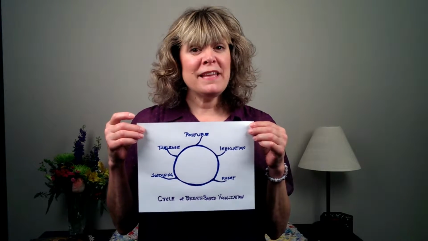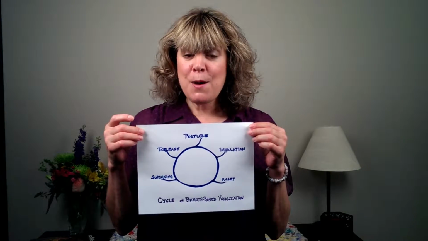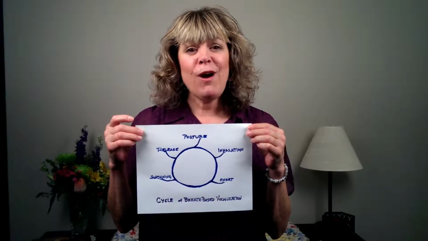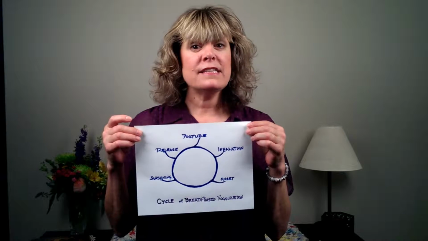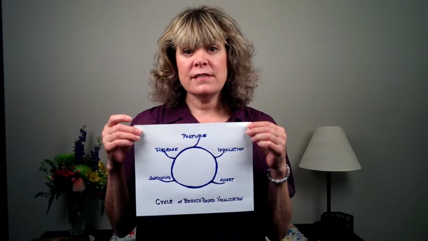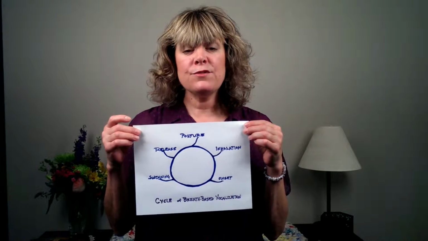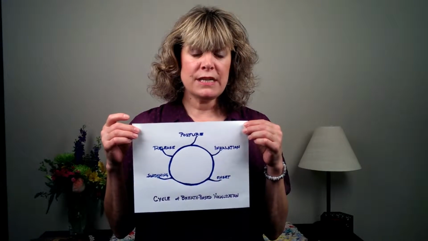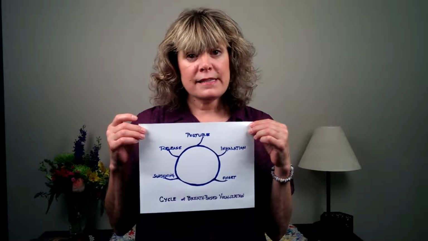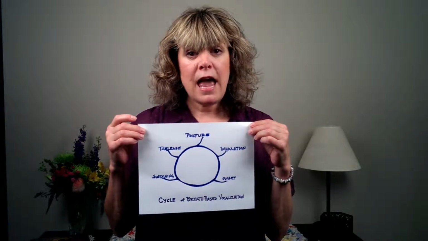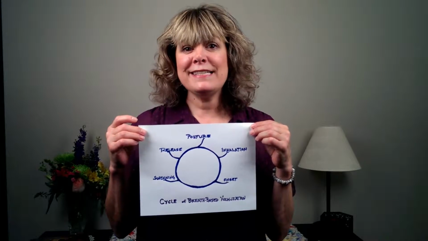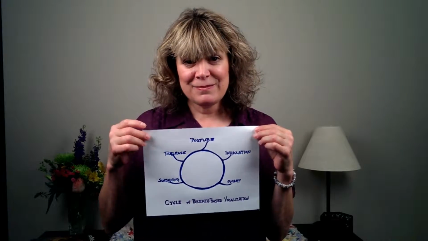Okay, so for your miniature voice and breathing lesson, because we want to get you speaking in your authentic voice, I wanted to show you this diagram of the cycle of breath-based vocalization. Now, this is the foundation of all the training I received through the Transformational Voice Institute. Hopefully you can see this diagram well enough to see that there is a cycle here, starting with posture, and then moving to inhalation, then to onsets, sustaining, and release.